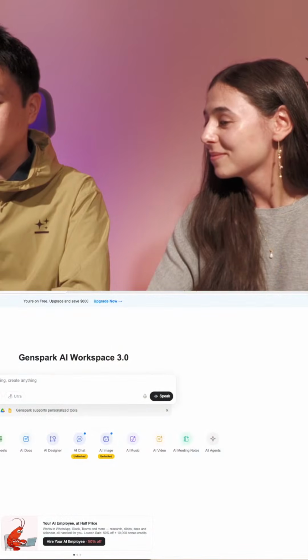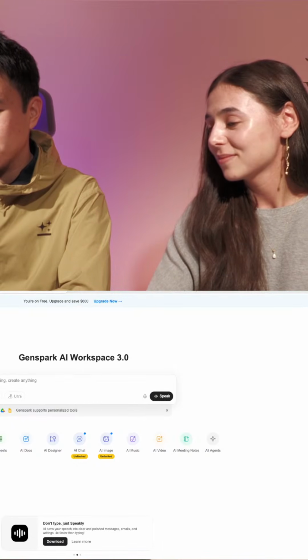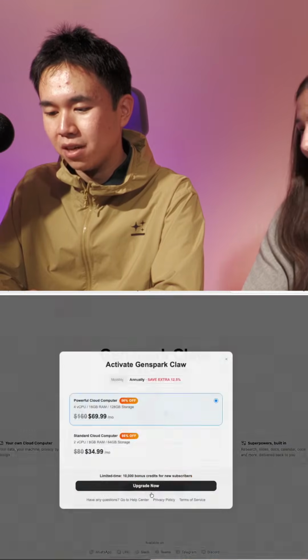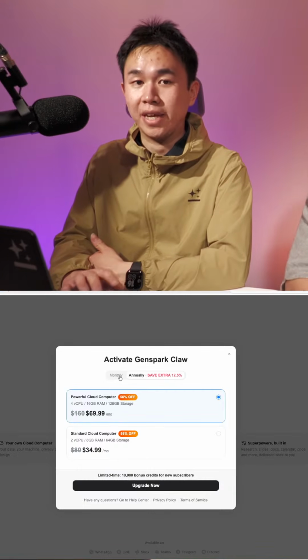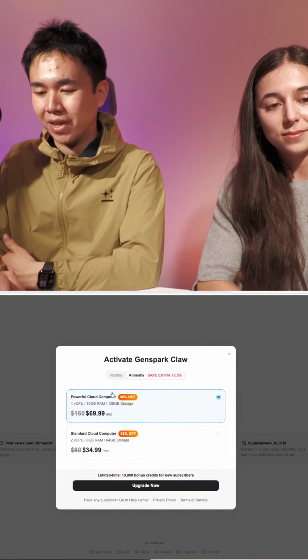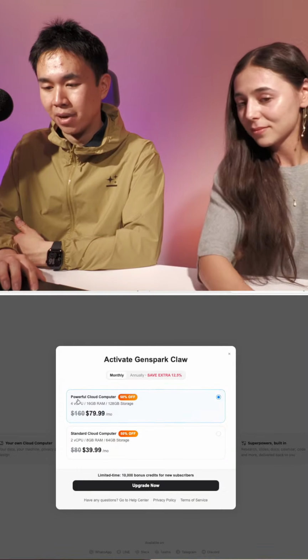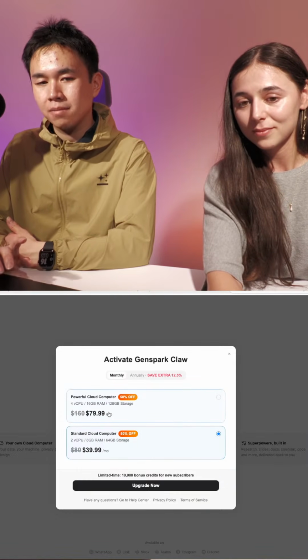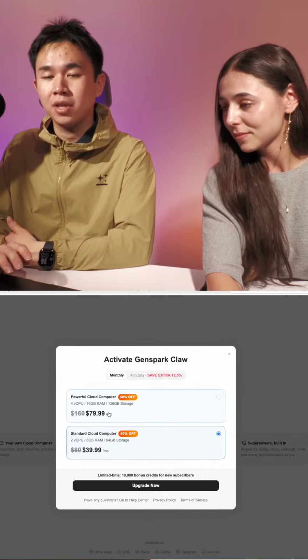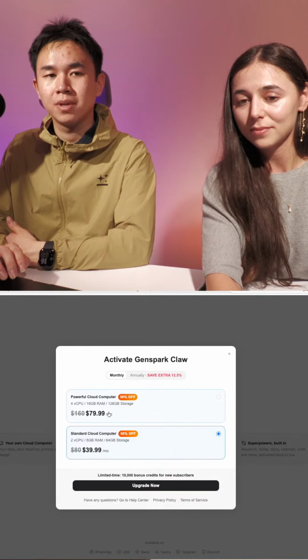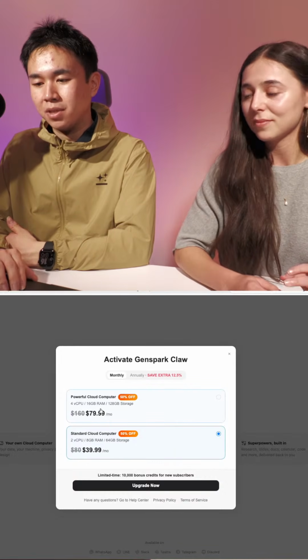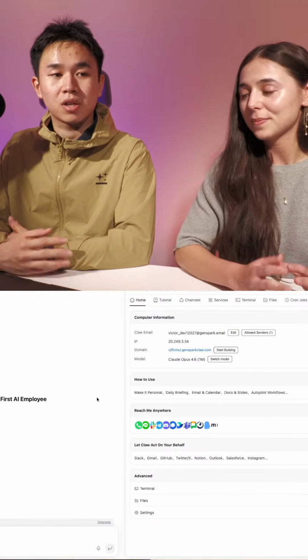Okay, so here you should see the Genspark homepage. And right in here, you will see a claw icon. You click on it. The first time, you'll hit Start Now, and you will actually purchase a virtual machine. A virtual machine is basically a computer running on the cloud. We have an annual plan and a monthly plan, and there's a powerful plan and a standard plan. Then it will direct you to the Stripe payment page, and after you have finished paying, it will create the virtual machine automatically for you. But since we only have limited time, we will just skip to a brand new Genspark Claw instance that I have just created.